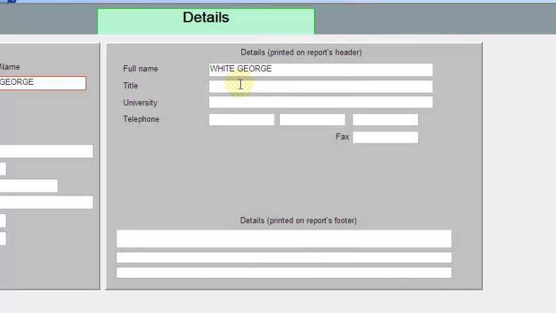For title, we can put dental surgeon. For university, and we can put a telephone number.